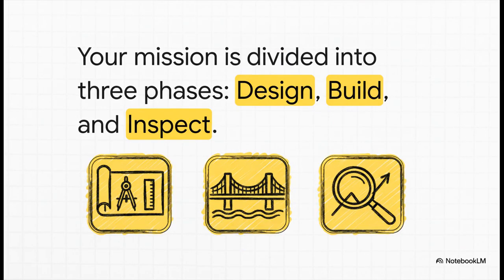Your whole mission is broken down into 3 simple phases. First up is the design phase. That's where we lay out the math. Then we build, where we create a visual model of it. And finally, we inspect, where we take a closer look at all its unique properties. We're going to walk through them one by one.